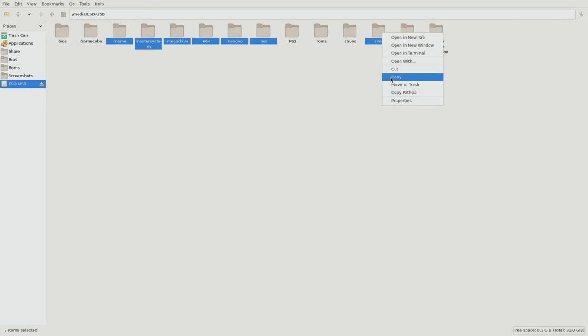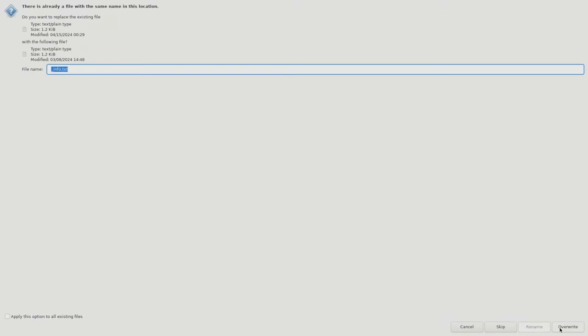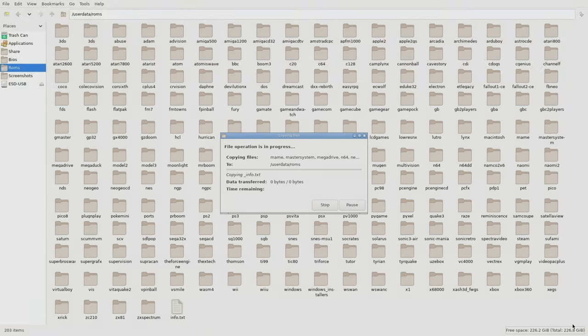So we've highlighted all these folders, we're gonna hit copy, and now we're going to go over here to where it says ROMs on the left-hand column. And because everything is labeled the exact same way, we could just go down here to an open area, right-click, and hit paste. This is going to overwrite the entire folders here rather than just the contents within. So we'll go ahead and hit overwrite. We can do the exact same thing here, apply this option to all existing files. We'll hit overwrite, and it's going to update all of those folders.